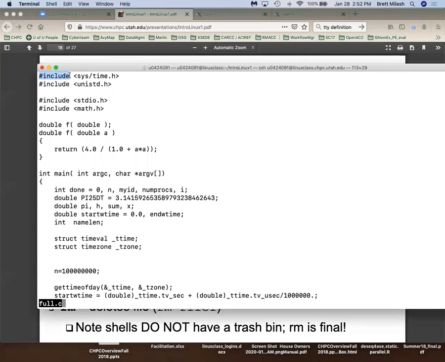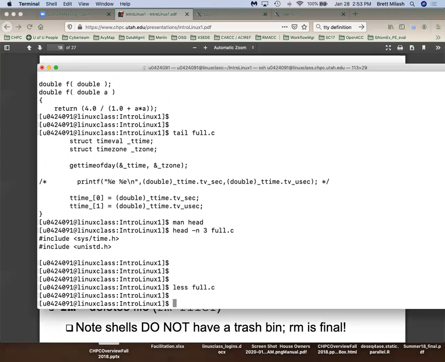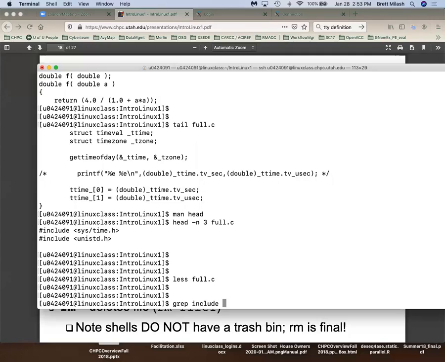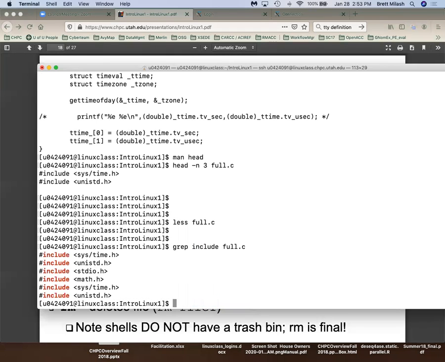Let's say we want to figure out what are all the include files that this particular piece of code includes. What we can do is simply grep include full.c. So we're telling grep the pattern, this is a character string pattern, and we want to find all the lines that match that pattern in this file. And so there's a list of all the occurrences of the word include within that file.